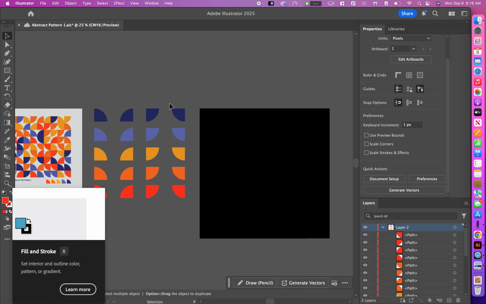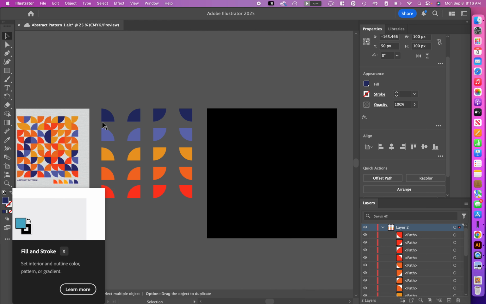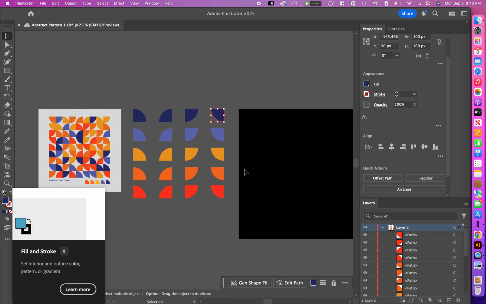What's really awesome is all I'm going to do is highlight one of these. If I look at this particular pattern, I've got this shape, and I'm just going to start recreating what I see here. Now, yours could be a little bit different inspiration.